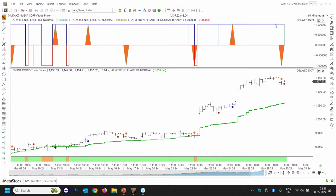You may say that the 75 or the 78 is slow. I'm not going to get very quick signals, but I don't want to trade every day. But if I am looking for a day trade, I probably go down to about 15. I'm not someone who's very comfortable going down to 3 and 5. But having said that, there are users who have used the ATM for many, many years, and they are very happy using it on ultra low time frames. Often I've asked them, how do you do this so quick? Maybe I'm just slower. So there's no perfect one time frame, but to give you a hint, I think your start point could be a daily or a 75 or a 78, depending on the market you're trading.